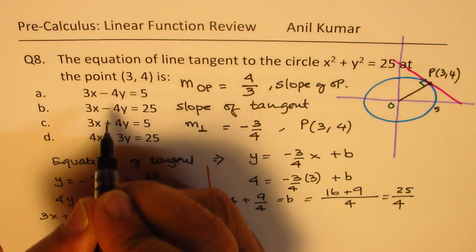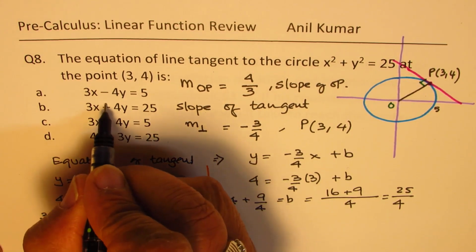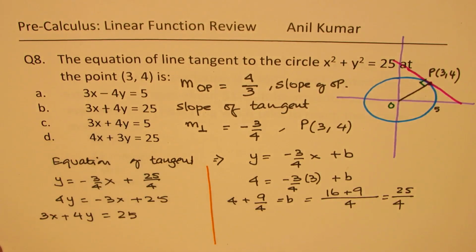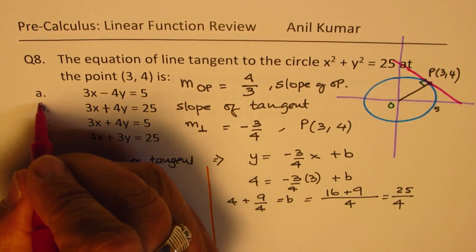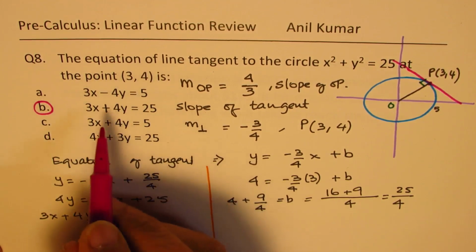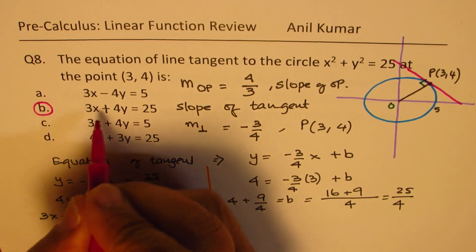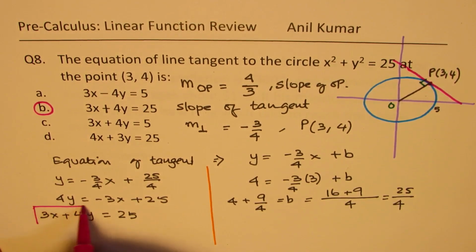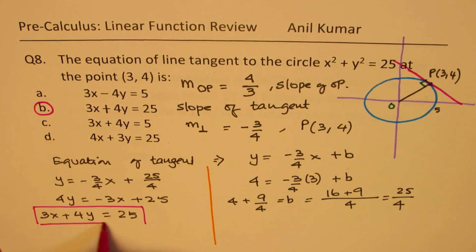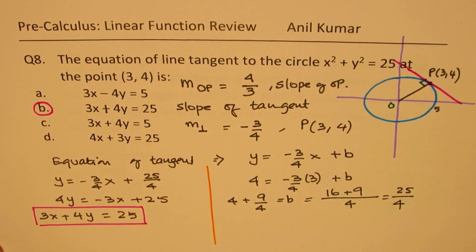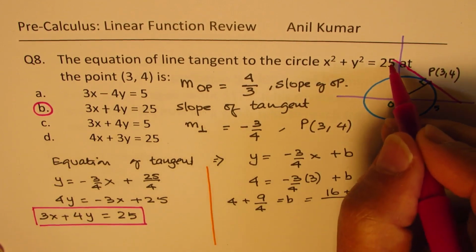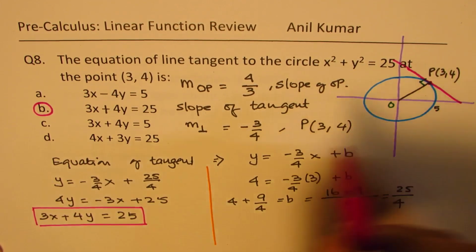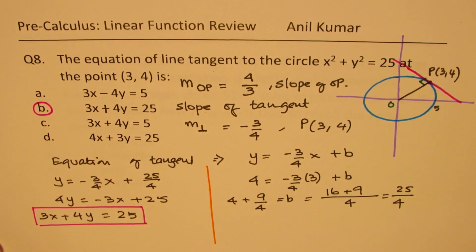So we'll make this as positive. Okay, 3x plus 4y. I'm making this as positive. Okay, and then that becomes the right option. So B is the right option, where we changed the sign just now, we made it positive. 3x plus 4y. So that is the equation of the line in this case, correct? Which will be as shown here, right? So I made an error in typing. So that is what it should have been.